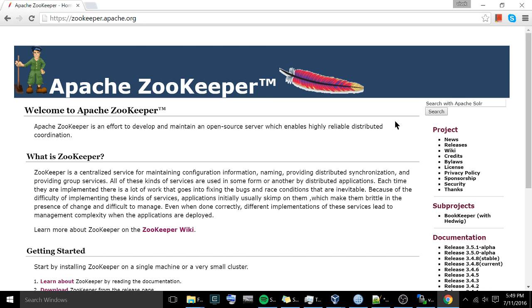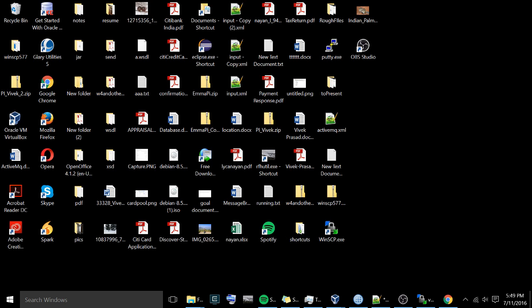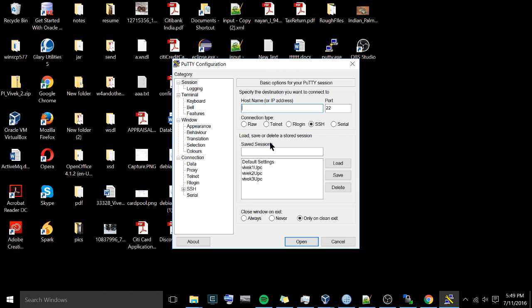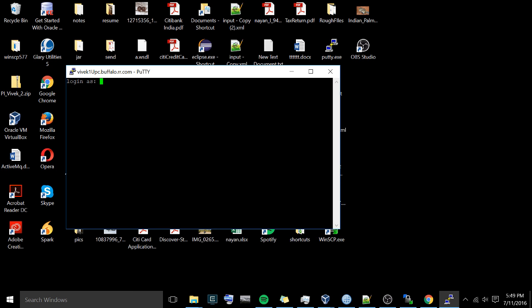Now let's see what the prerequisites are for installation of Apache Zookeeper. Let's first of all connect to each of these servers. I'm using PuTTY for the connection.